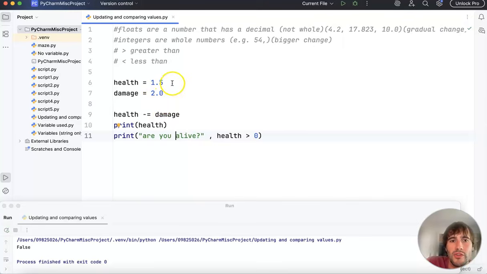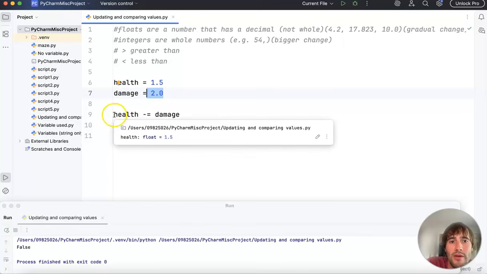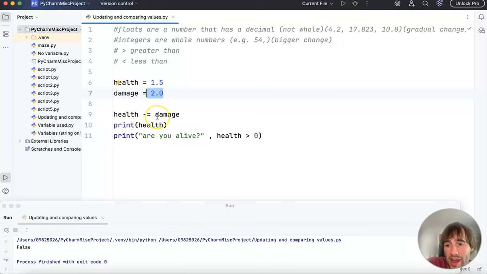Okay, so we could have some health. We have a health bar. We've got 1.5 health left. And then we take some damage. But this damage is going to kill us. And we want the game to be able to register, okay, you have died. You've got no health. So we set up the equation, health minus equals damage. Okay, so we're linking these two together. It's going to update that variable health.